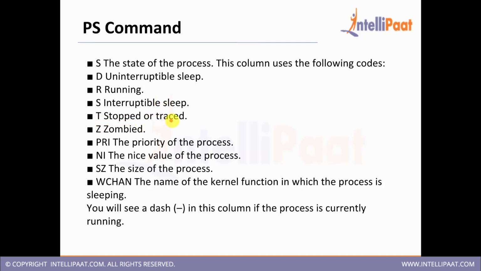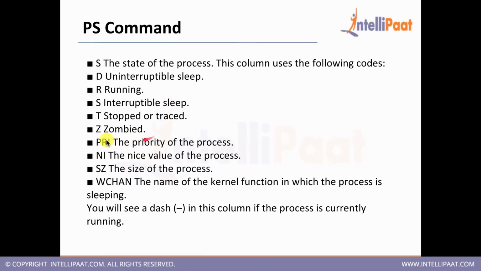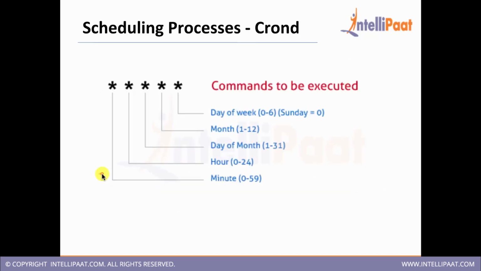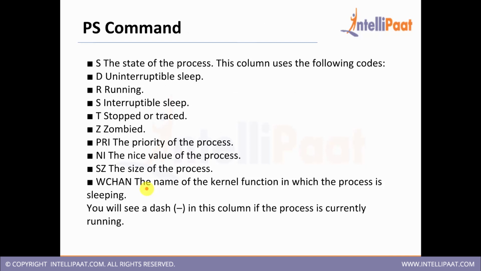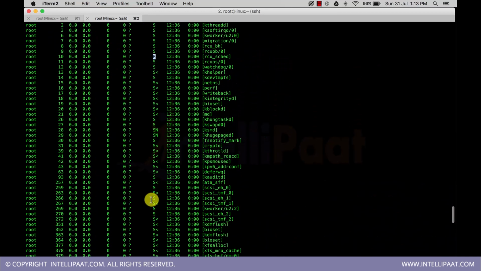If some process shows as T, that means that process has been stopped. We don't have any such process right now. Okay, so similarly, if something shows as a Z, it is a zombie process. Like I said, the parent processes have died, but they have not sent a termination signal to the child process. So the child still waits for the parent to send its termination signal, and it just exists there but does not do anything. Such a process is a zombie. These processes should be removed because they take up a lot of memory. And then PRI, the priority of the process, this we have seen in the top command as well. And then the nice value, similarly, we saw it in the top command. SZ shows the size of the process, and WCHAN shows the kernel function in which the process is sleeping. So we don't have any such process, but for your knowledge, you should know that these terms exist.